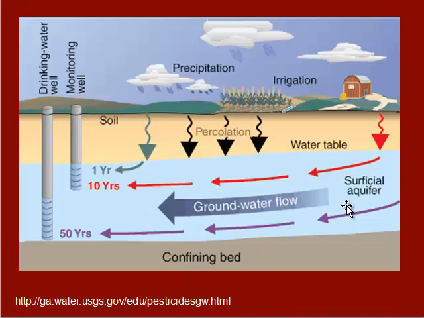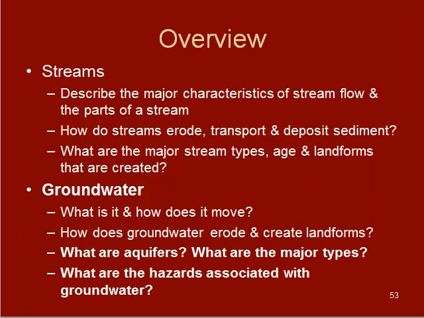And depending on how deep you're talking and what the water table is like, sometimes these pollutants might move within a year, sometimes it might move in 10 years, sometimes 50 years. So depending on what your bedrock's like and how deep the contaminant goes, you're looking at a variety of time frames. And you can look in your textbook for more information.